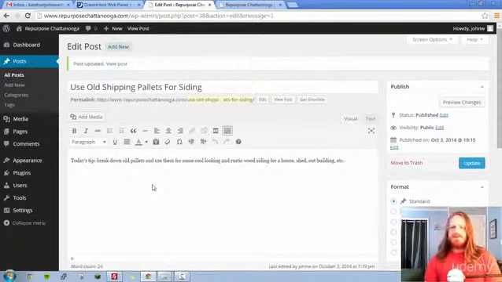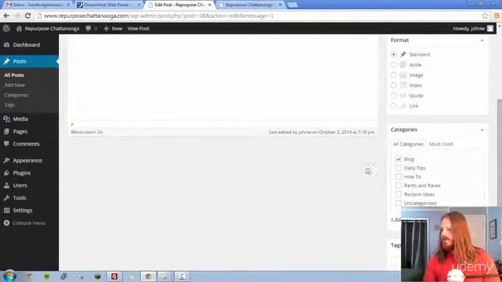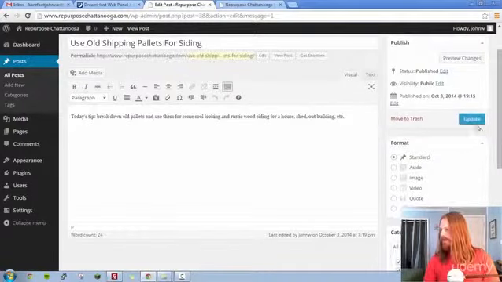Okay, so once this post is up and live, now I didn't select any categories, but if I scroll down here, you'll see that the default category has been set for me, which is blog. And I want every post to have that be their default category. And you'll see why in just a minute. But then this is also a daily tip. So I'm going to go ahead and add daily tip because I forgot to. Let's pretend. Of course, this can be done when you publish it as well. And then I just click update.